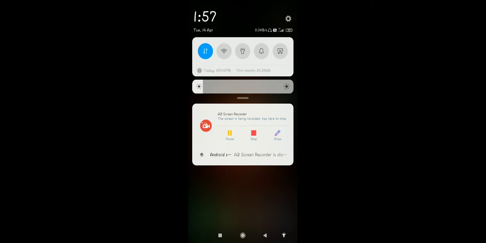After these buttons you can also see a start button as well as settings. The settings button is very important. You can click on settings. Here it is not visible because I have already started my recording. Before starting your recording you should open the settings. Just click on settings. There are different options available. There you can check whether your video recording will be in high resolution or low resolution.